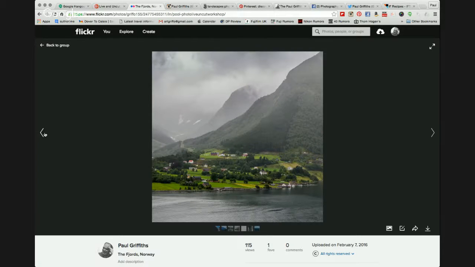The next image was taken in the fields. This I've decided to go for square format. I've kept the horizon level, the houses are upright, showing the steepness of the fields, and it really was a dreadful day in terms of weather, mist and cloud and drizzle. And I think I've emphasized that with the clouds in the hills here in the valley. Moving on.